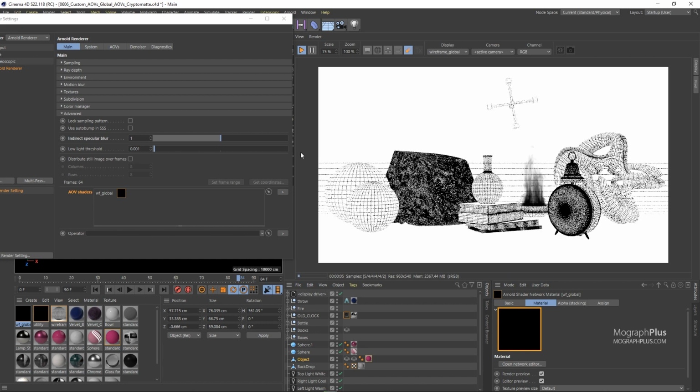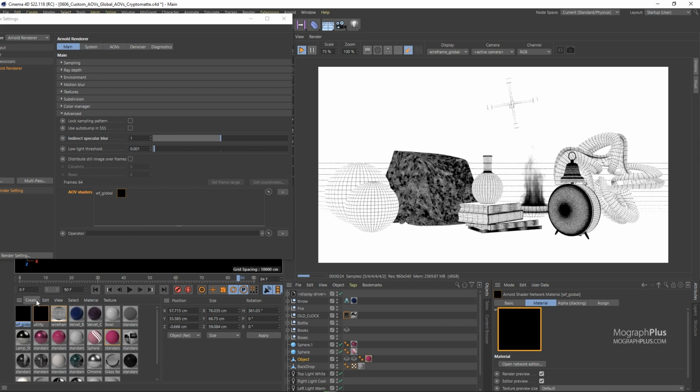One of the most important global AOV shaders that you need to use in any render that is intended for post work in a compositing app is Cryptomatte. I'm pretty sure you have heard of the Cryptomatte shader. Cryptomatte creates ID mattes automatically with support for motion blur, transparency, and depth of field. Let's see how to set it up manually.